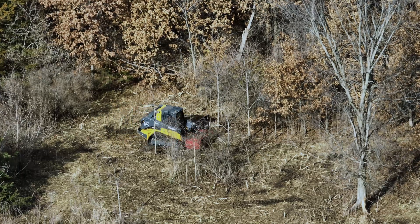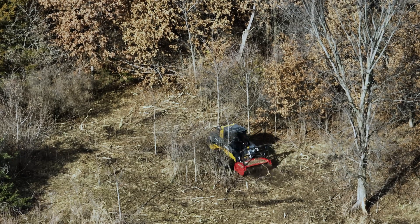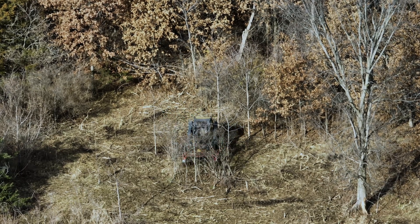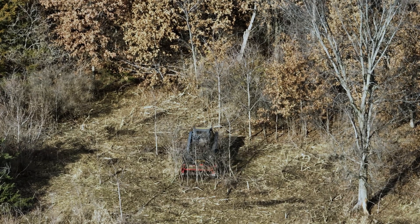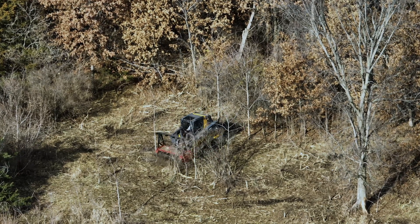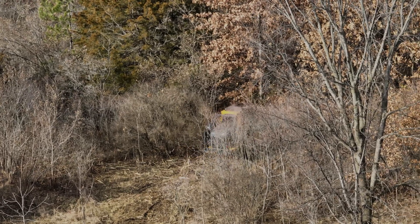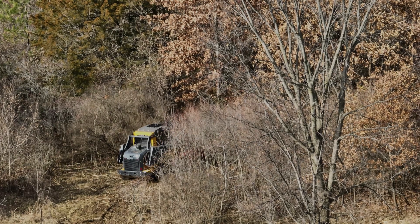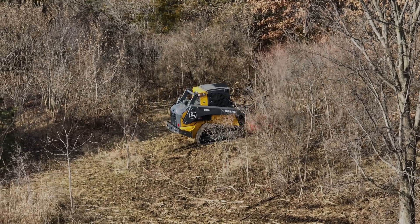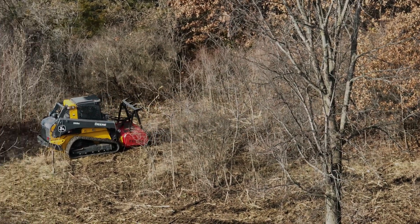This is a four-year project. Year one: mulching, getting it broken down. Second year: we'll come back in the spring at leaf-out and treat the honeysuckle from coming back. Third year: timber stand improvement — any trees like mulberries that can't be mulched we'll come and kill off, so the oaks, walnuts, hickory, and cherry can start growing without mulberries and maples taking over. Fourth year: a final treatment of the honeysuckle. After that, I'm hoping there's a tree planting involved to get some new growth coming in and bring the timber back to its native self.